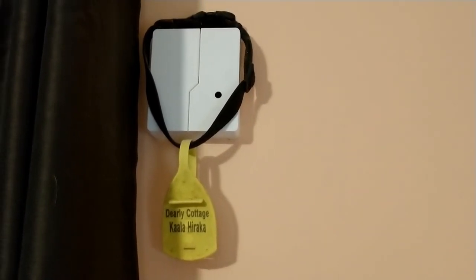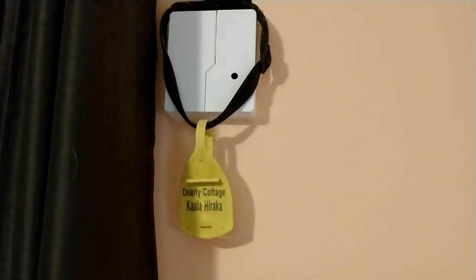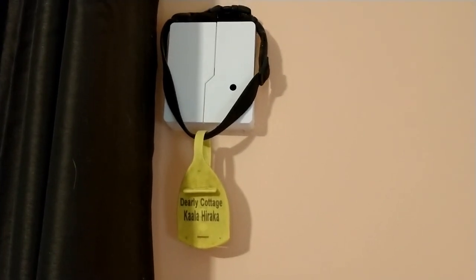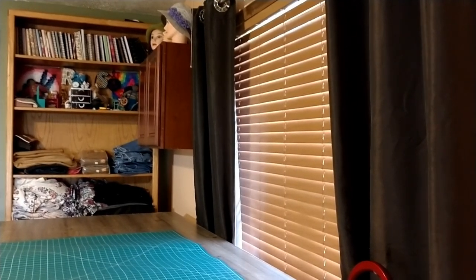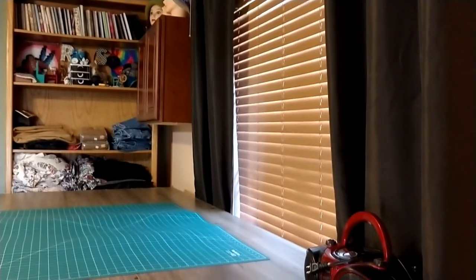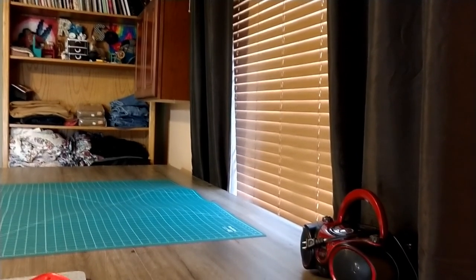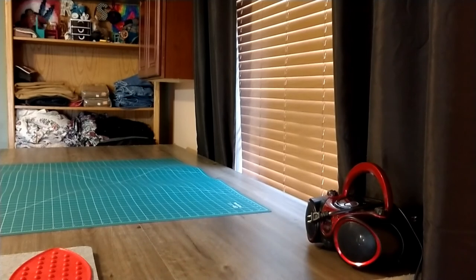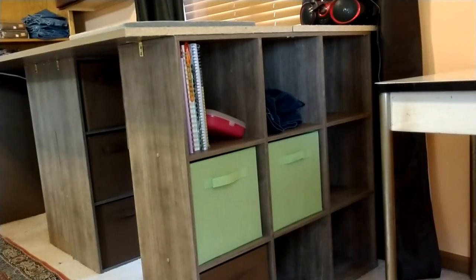In case you want to know what this is — it's the collar and tag from my Clun Forest sheep Kalahiraka, who I've now gifted to a friend of mine for her farm. I kept the collar and tag as a little memory of her. The bookcase at the very end: the top shelf is my journals, the next row down is Rakshan Shanti's apartment if you will, and below that I'm putting in materials for future projects — some wool, some old denim I'm going to donate, curtains that need to be hemmed, just materials for things I want to do.